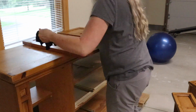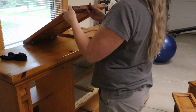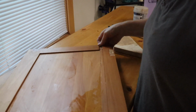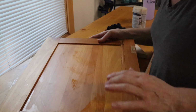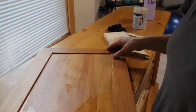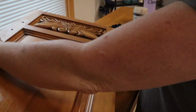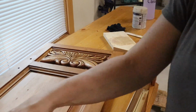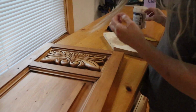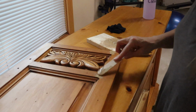It looks like there was a previous break, but the connection looks like it was glued really well. So I don't have to fix the glue part, but I am going to need to fill in little gaps where the wood didn't quite meet up. So I'm going to go for my Bondo.